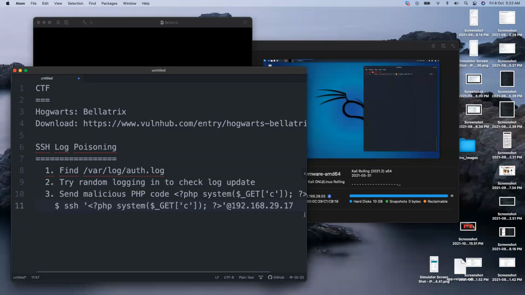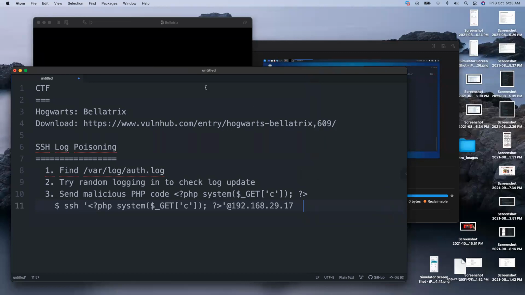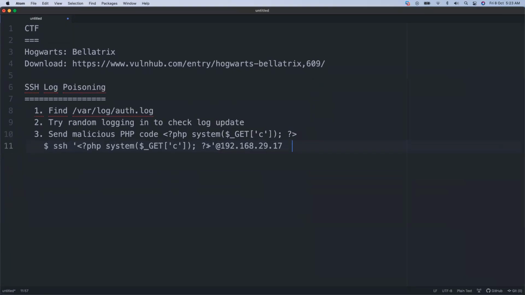So this is the command to send the malicious PHP code. We are just going to send this directly through SSH. It's very easy.